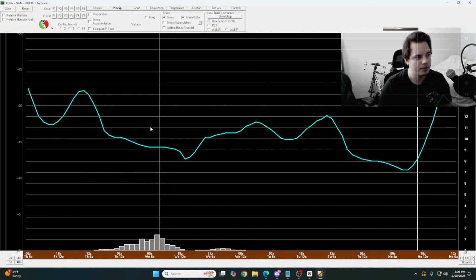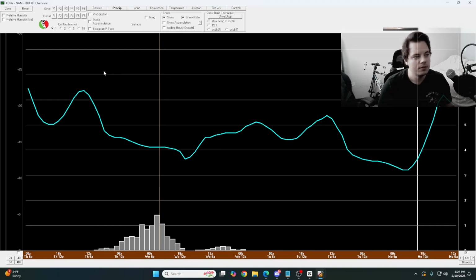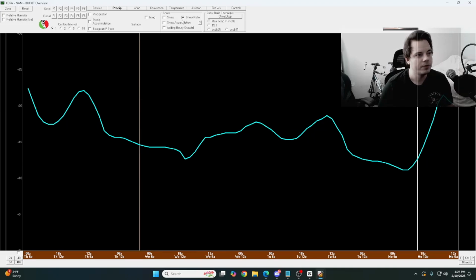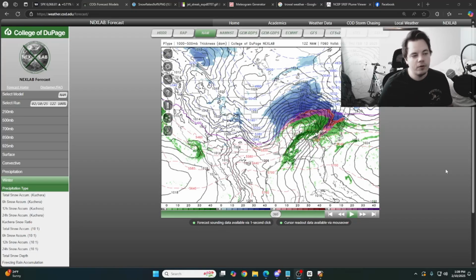Here, let me turn some of these off. The right values are snowfall totals, hourly, and the ratios are on the left side. So 15, 10, 20. All right, we'll turn these off for now. Obviously, there's wind. You can use these in a variety of different ways. For convection, we'll use this probably more for severe season and whatnot. So we already have all that information.